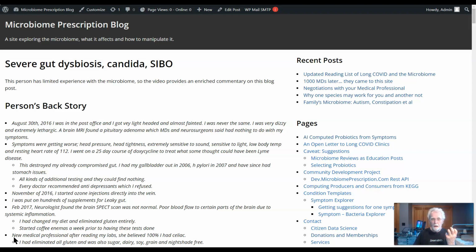So now what we're going to do is look at one person's sample, an interesting sample, and go through it to see what's going on and some things that should be examined with the typical person. In this case, this person has very severe shifts of her microbiome, and has been through literally a ton of doctors, including naturopaths, has gotten all sorts of diagnoses, has been put on this thing or that thing, often because of no testing and it is assumed from symptoms, or it is assumed in some cases, for example, Lyme, where the test is not necessarily that reliable.